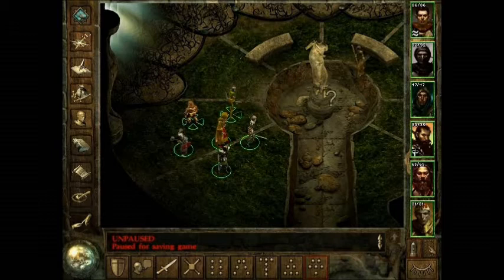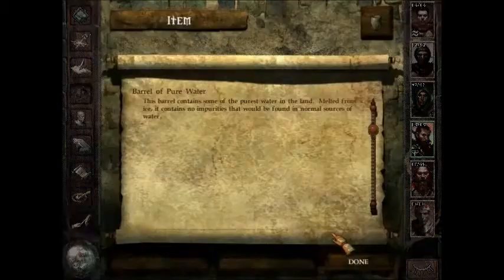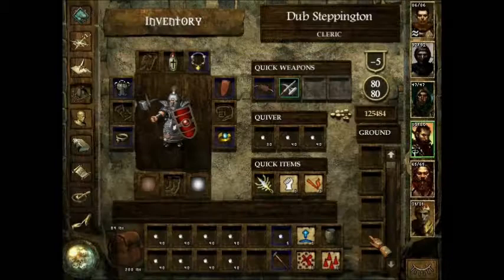On the last episode, we freed the slaves from the Frost Giant Cave in Worm's Tooth. And you might be wondering what we're doing back here in Coraline's Tower of the Severed Hand. Well, if you remember that barrel of pure water that we picked up in the Frost Giant Cave, well, we turn it into him right here.